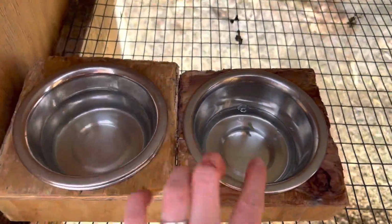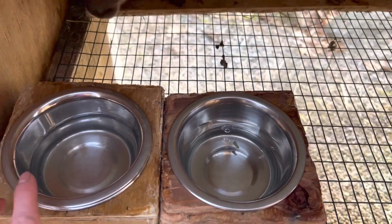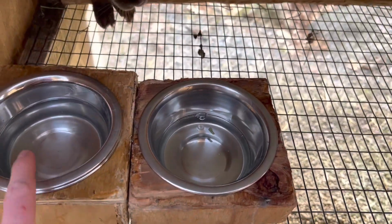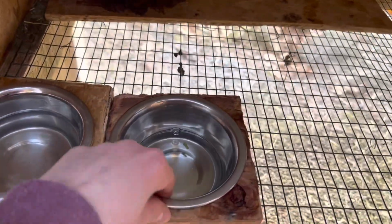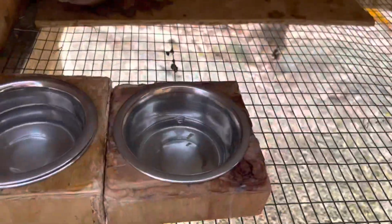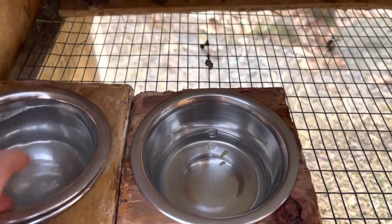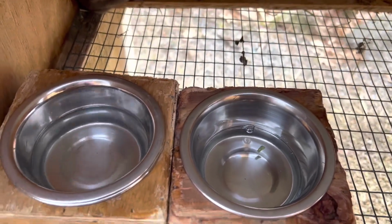So these have been pretty good water bowls. I like them because they're not plastic and they can't chew on them at all. They do freeze, obviously, but a lot of times when they're frozen, I'll just take them out and bang them on this and the ice will come out. But if it's extremely cold, then I make sure I have a lot of these. That way I can just bring a stack out and replace it and then put the frozen ones in the basement to thaw out.